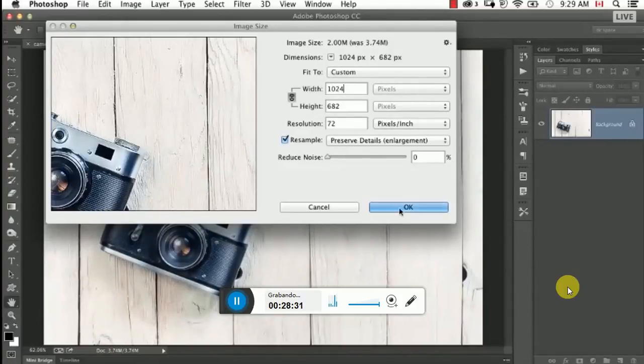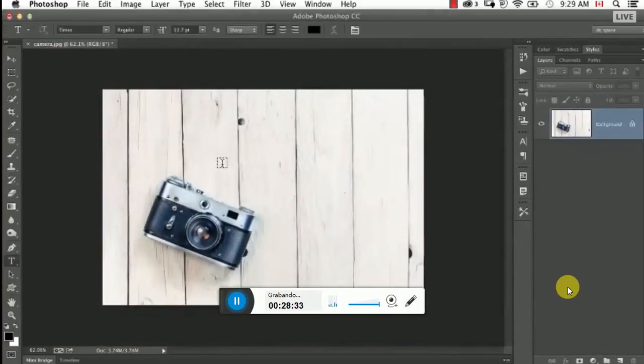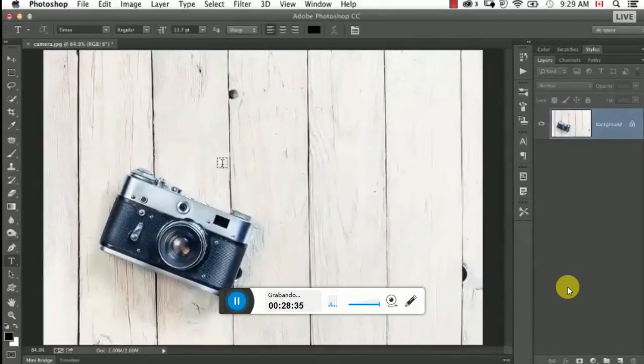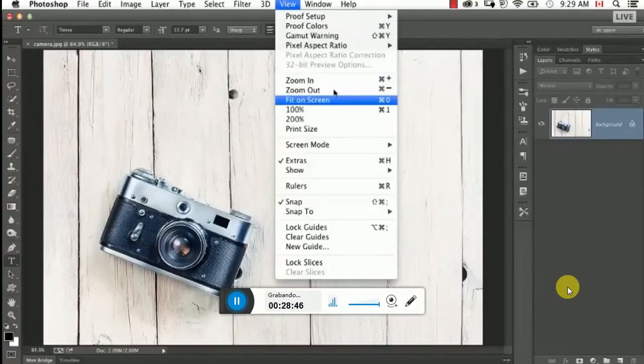So if that's all I want to do, I'd click OK, and now if I do Fit in Window again, you'll see I'm seeing a little closer to the original size because it's now a smaller pixel dimension. Based on my viewing area, that's what I'm going to get. For a while, this command was gone, and it was brought back in, and I apologize, I can't remember now if it was either CS6 or CC.